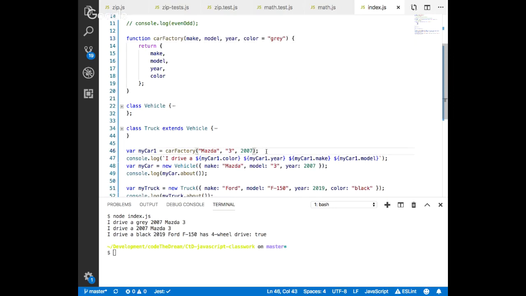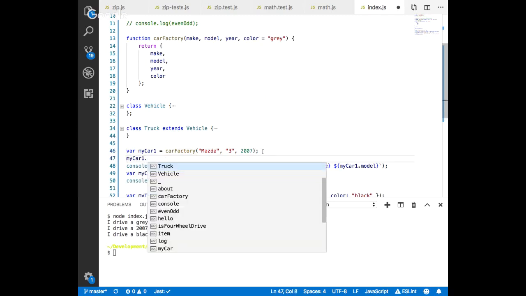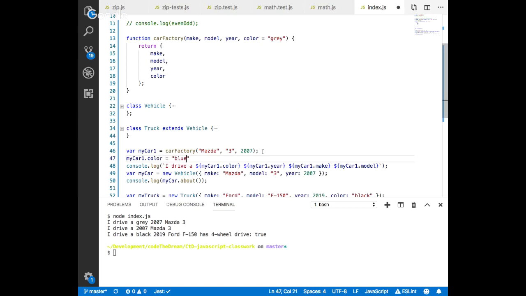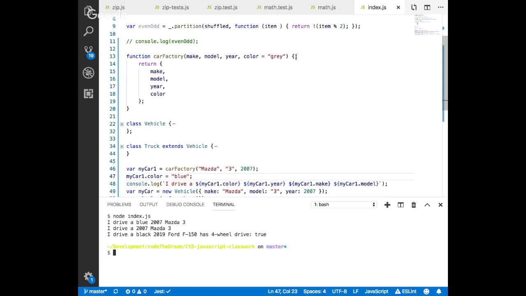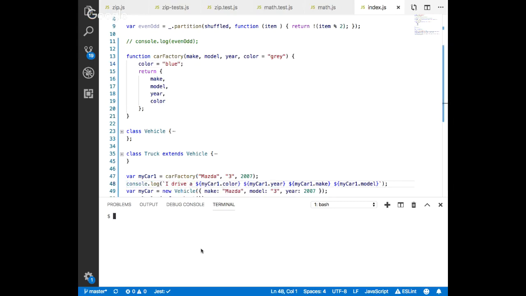Oh yeah, you could change this on the object, just like you could anything else, right? I changed it on the object. Or you could also, if you're saying up here, like if I wanted to change my color, I'll say my color is blue. Let me get rid of this line here. So you can do that, and it's just fine.